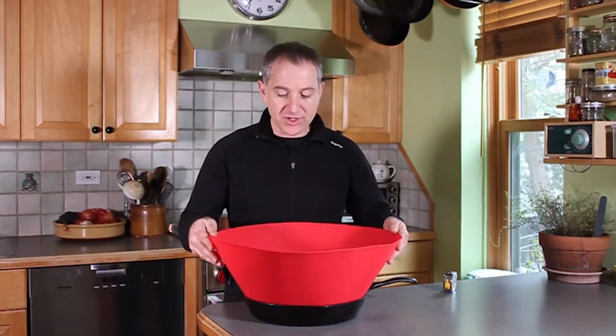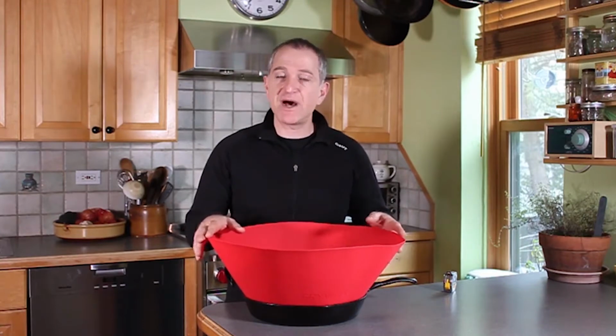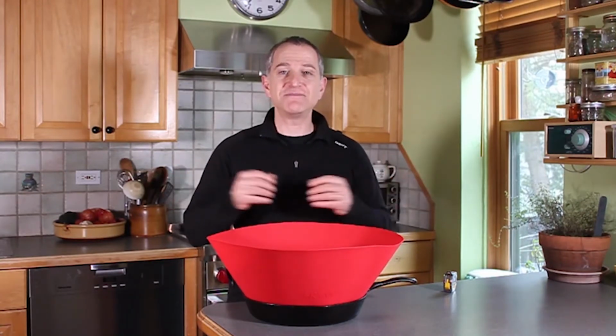Finally, also notice you're going to have some room between the bottom of the Frywall and the cooking surface. That's the way it's supposed to be. That way the bottom of the cooking surface stays free. If your Frywall does sit on the bottom, that's fine too. It's high temperature silicone, it won't burn. And that's it. Enjoy your Frywall.